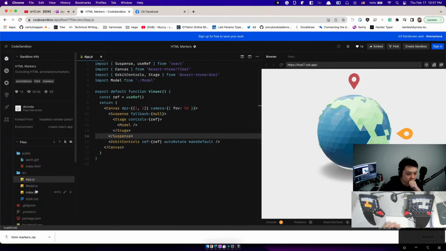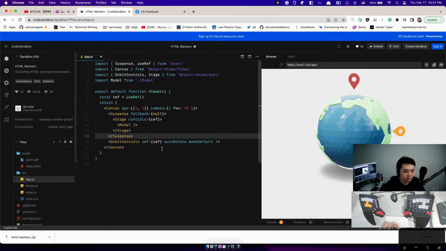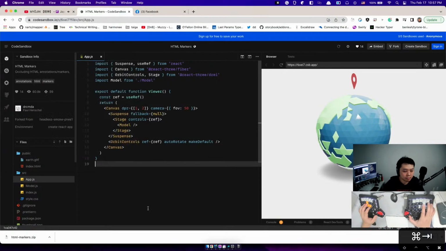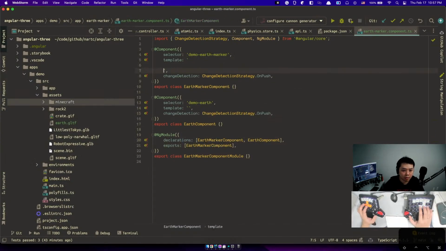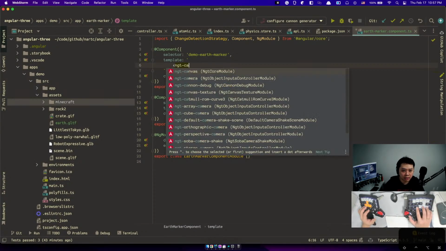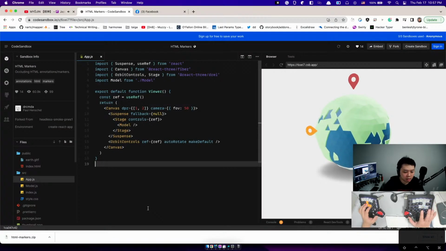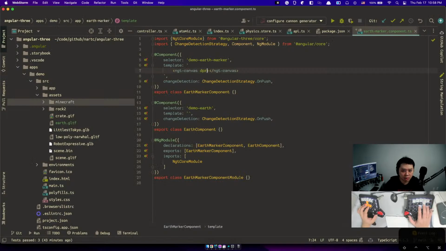All right, so let's do the setup. All right, we have entity canvas, DPR and camera. So DPR 1.2, camera FOV 50. Right.